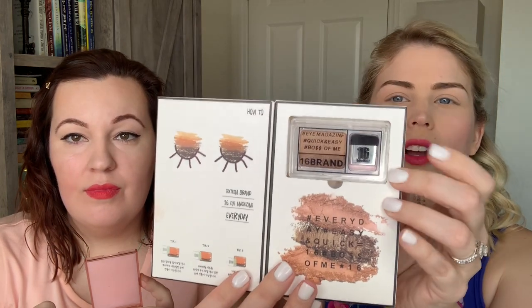All right, well, I'm going to take off my lip tint. I don't want to rip tint. Packaging. Oh, you know what? It's looser on the front. There we go. Whew, how to? Tip one, tip two, tip three. Okay. So I'm going to put this back in. This is what it looks like on the inside. Oh! Didn't break it. Hashtag eye magazine. Hashtag quick and easy.